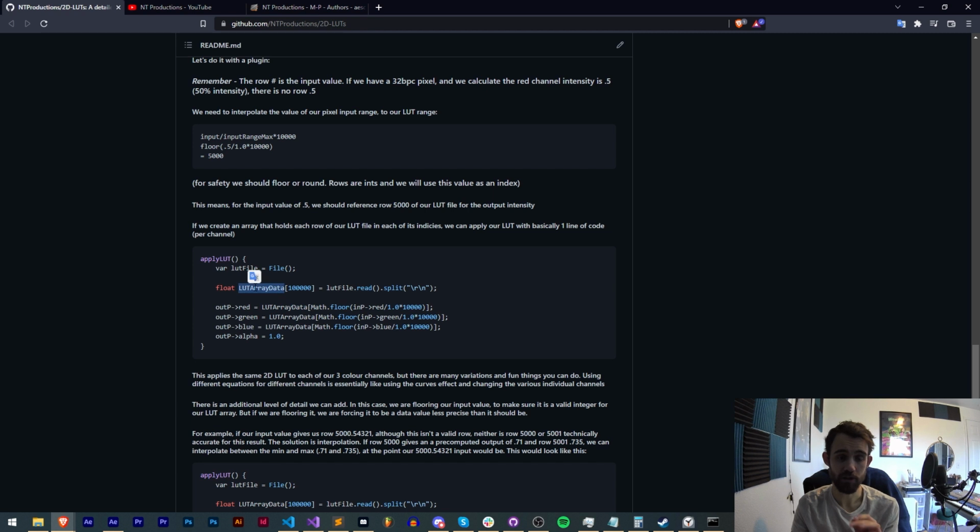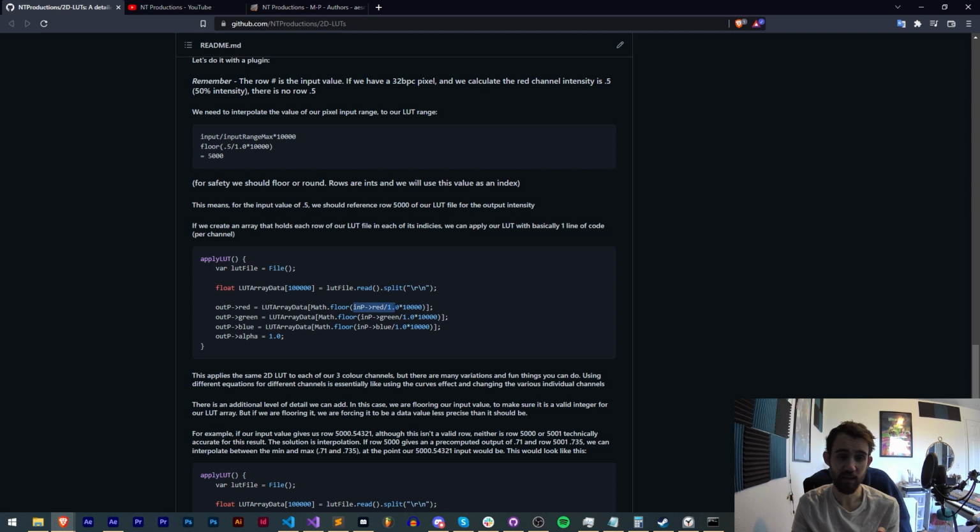To do this, we're going to take our entire LUT array, which again has 100,000 points in it, and we're going to get what index? Well, the index we get needs to be, again, based on our input value, interpolated to our LUT range. In this case, we need an integer because this is an array index. We're going to floor some kind of calculation. The calculation we're going to floor, or make into basically an integer, round down, is our input red value divided by the max possible red value, 1.0, times the range of our LUT, or the number of numbers in our LUT. I do realize this is 10,000, not 100,000. This should be the number in your LUT, the number of rows.